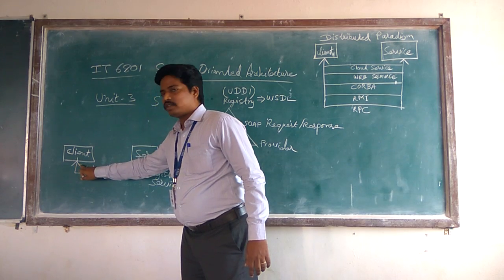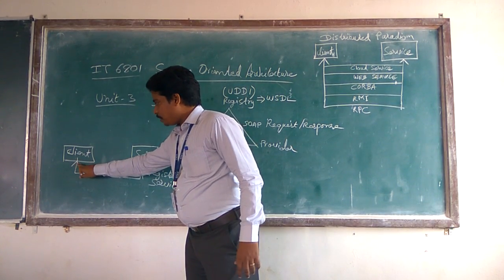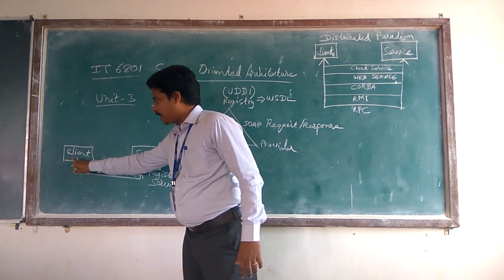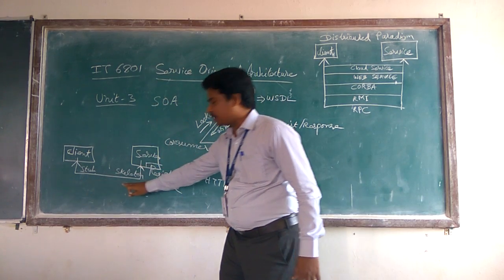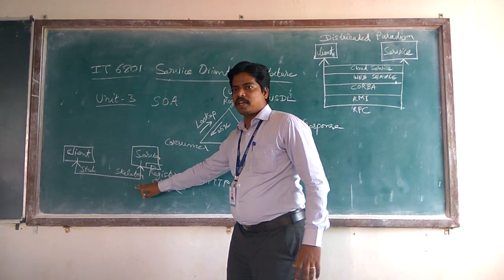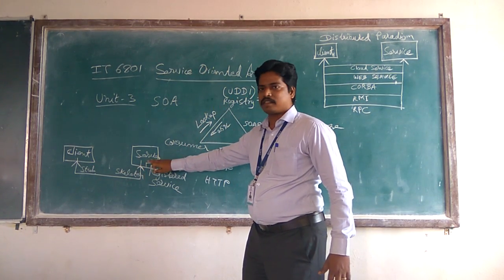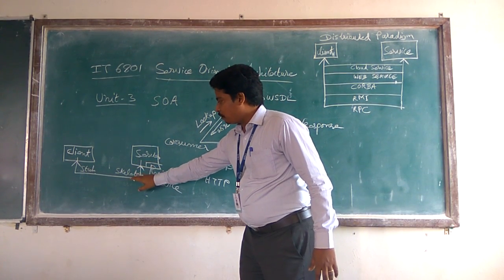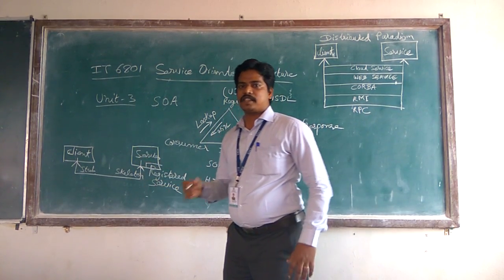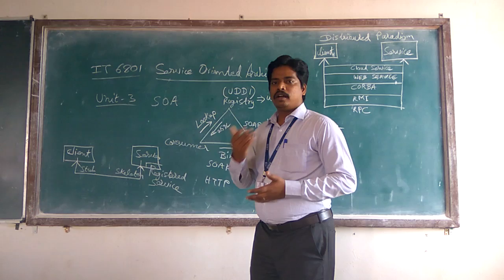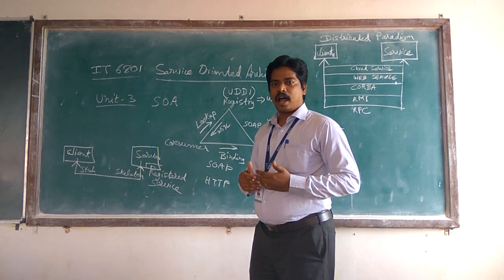For example, if you want to send a service request from the client side, we have to take the service and pack it. That packing concept we call marshalling, or otherwise encryption. We encrypt and send the data to the server. That information will be sent over the internet using TCP/IP protocols. Over the TCP/IP protocol only, your data will flow and go to the server end. At the server end, the request message received from the client will be in an encrypted form, so we have to decrypt it.